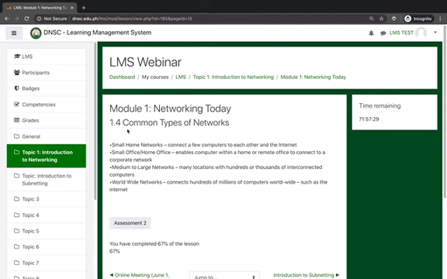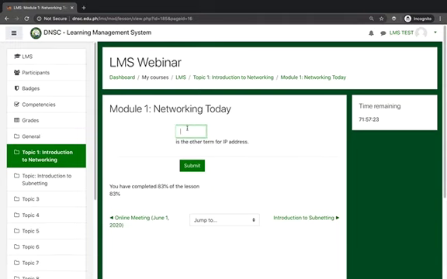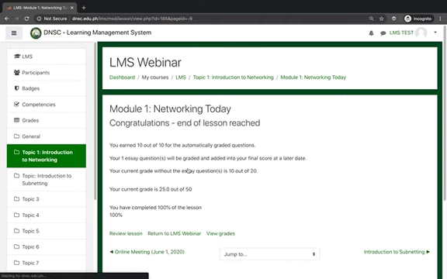Then if done with 1.4, he can take the assessment number 2. Then answer logical address. Then submit. So the student has now completed the lesson. So you earn 10 out of 10 for the automatically graded question.